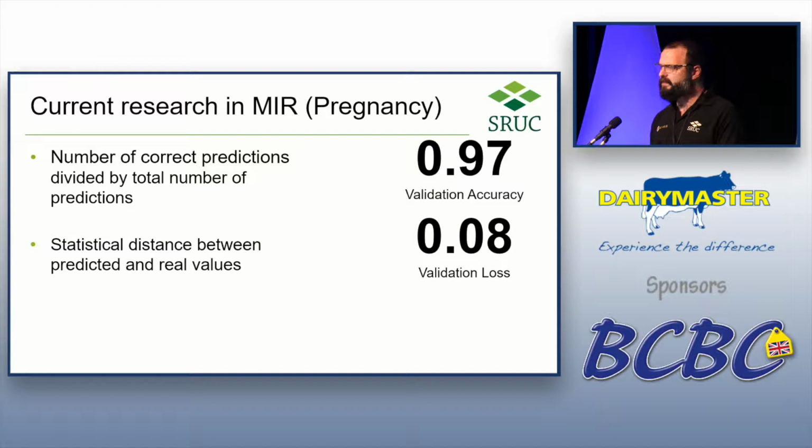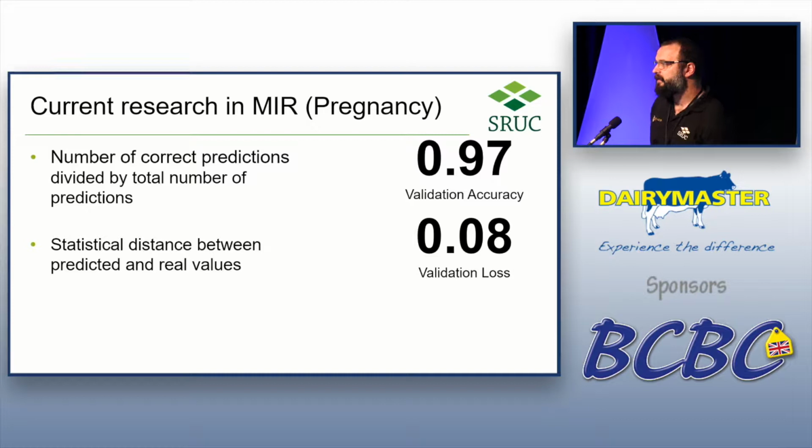In a certain sense, if you look at a binary trait as well, if a model predicts a value of 0.5, if you round that up, that would become 1, and if the cow is pregnant, that model would be completely correct. But if the cow was not pregnant, the model would be completely incorrect. And that's what the accuracy tells you. But if you look at this loss function, you would see that the model really doesn't know what the cow is. It's right in the middle. So that's a very, very important metric that we use.